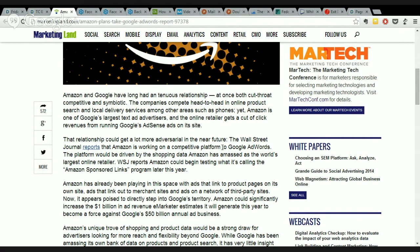So once again, what do we see here? Data leads to a competitive advantage. If you have the data, you have a competitive advantage. That's a big part of paid marketing that some people don't realize when they get into it: you have to spend a little bit of money just to get some data and see what's working. Anyways, anytime a big shakeup like this happens, it's always exciting. It's fun to see what these companies do, and how Google is going to respond. And hopefully it works out to be better for us.